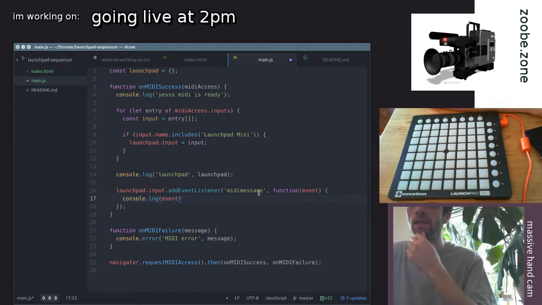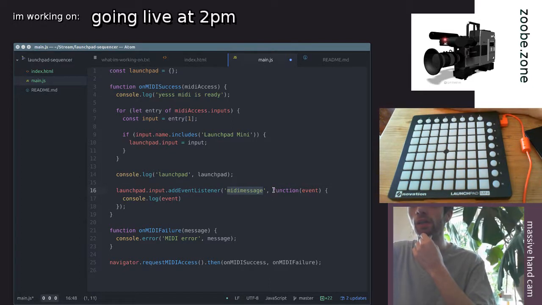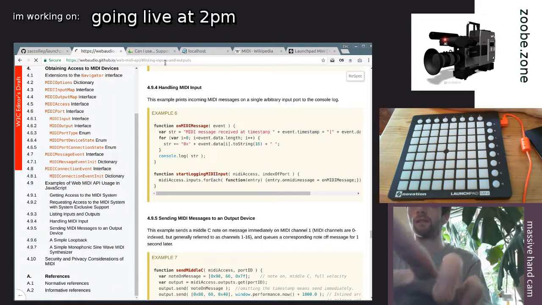So when MIDI message fires, which is when I press something, it will call this function and send an event through, and then I'm going to console log that event. So hopefully this works.